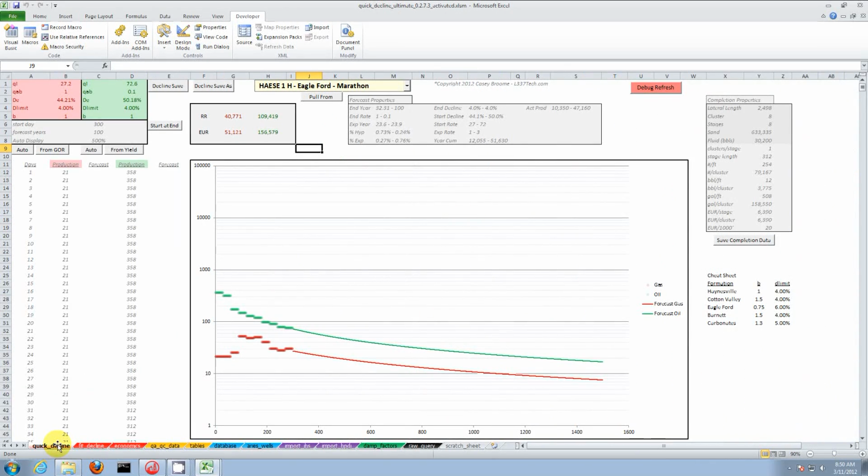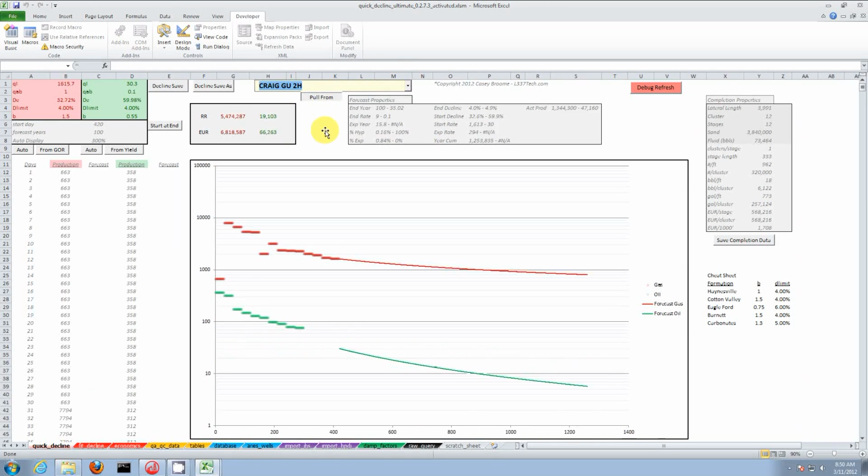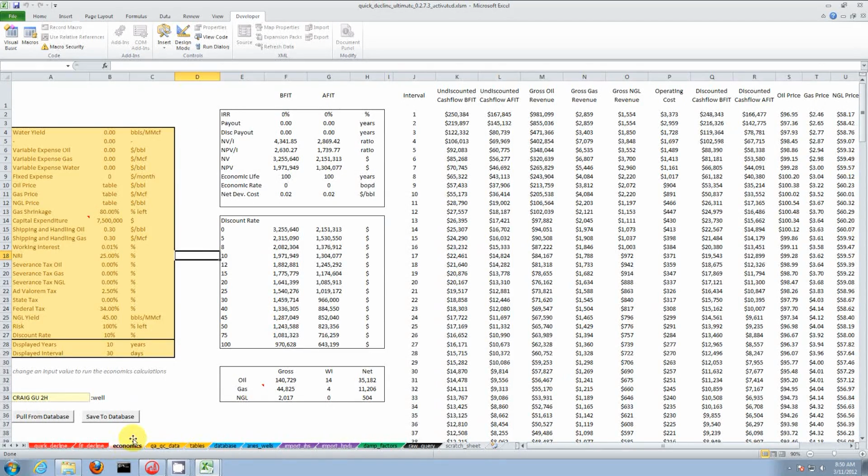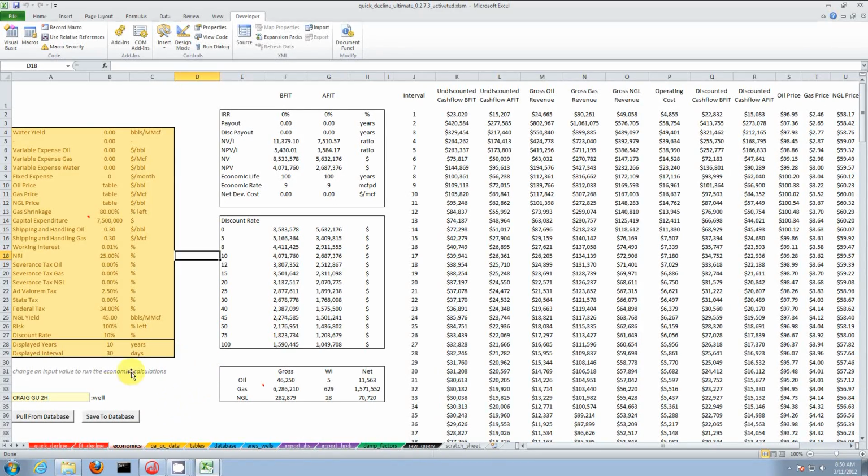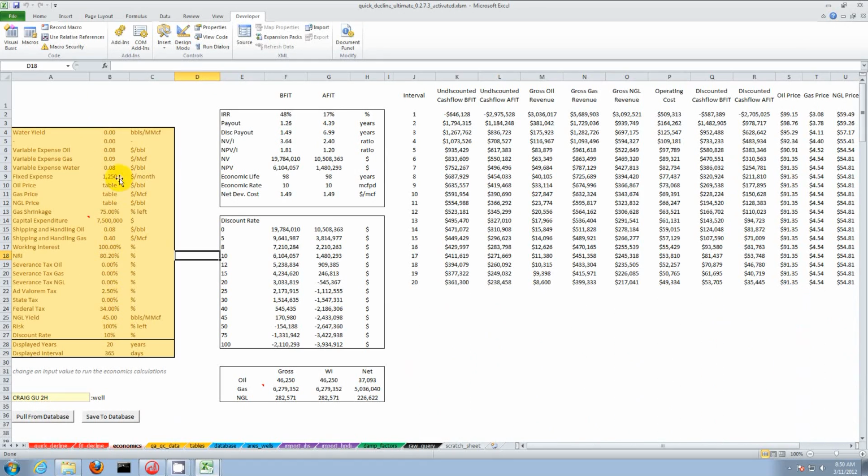Okay, so that's how you kind of pull in data from Texas Production Query and do a full analysis on it. I want to show you quickly how to pull in some more data. Well, first of all, if you have wells saved in your database, you can simply pull them down from your menu and hit pull from, and boom, it just pulled the data that you had saved. Pulls your old curve. You can go straight to economics, and in the economics page you can pull the actual economic parameters that you had saved to that well, and you can see, yeah, this well is very economic and everything looks really good. So that's how you kind of pull a well that you had saved in your database.